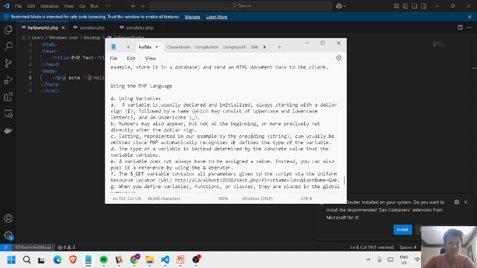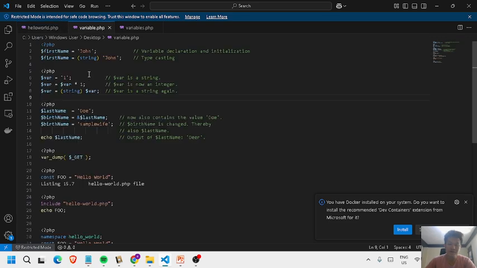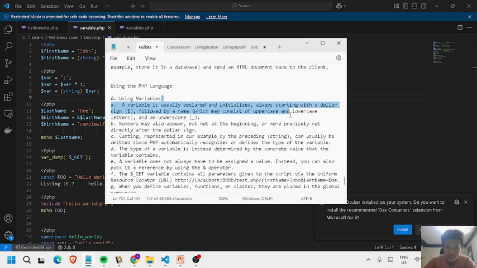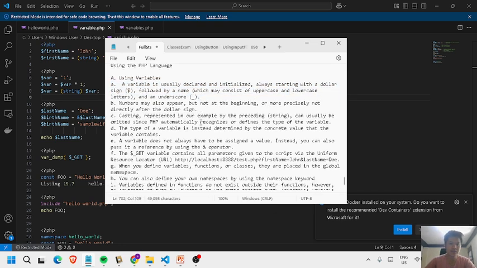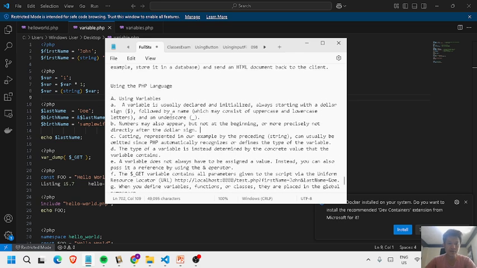A variable is usually declared and initialized, always starting with a dollar sign, followed by a name which may consist of uppercase and lowercase letters and an underscore. So a variable starts with the dollar sign, and it can start with an uppercase or lowercase letter or an underscore. Here are the rules for creating variables.